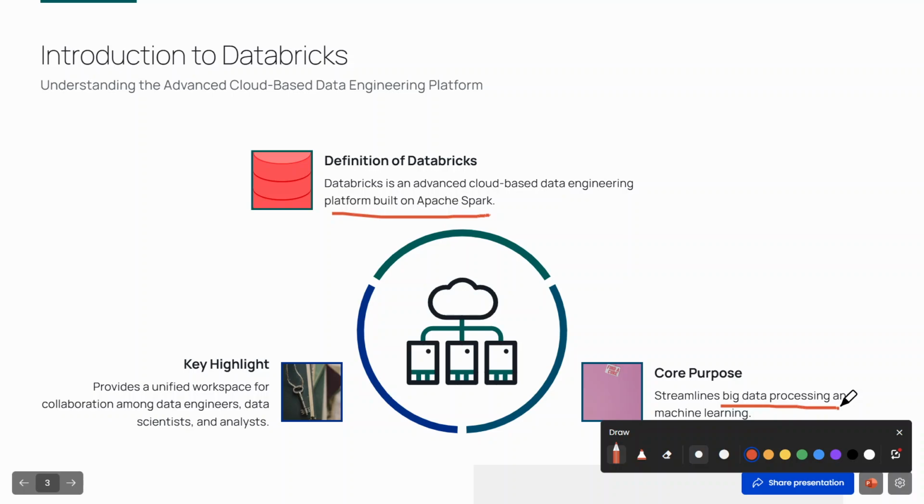The holistic approach enhances productivity and speeds up the project timeline. As I said, it's a unified workspace for data engineers especially, and ML enthusiasts will also be using this platform.